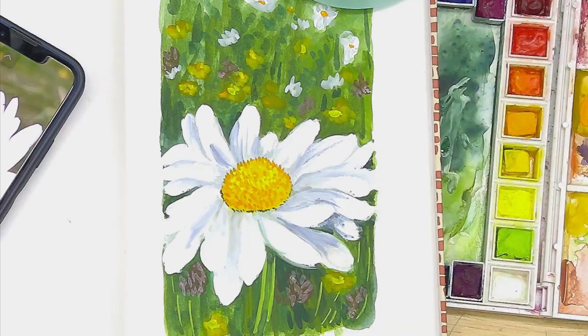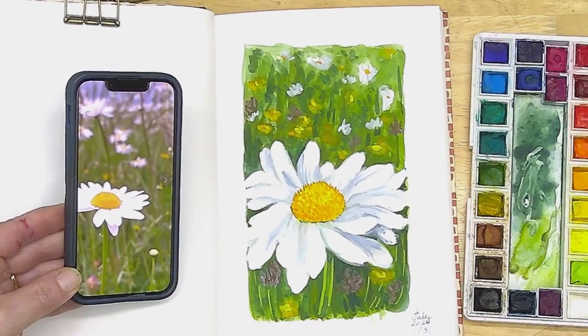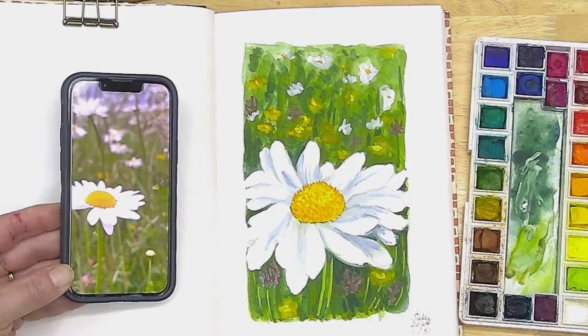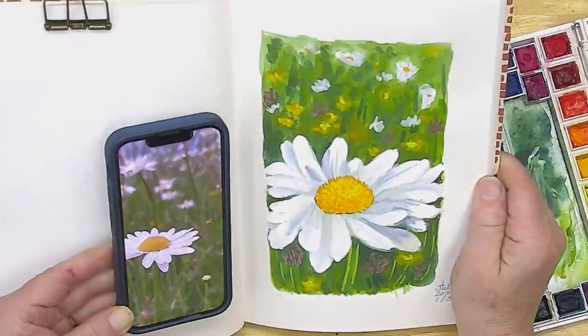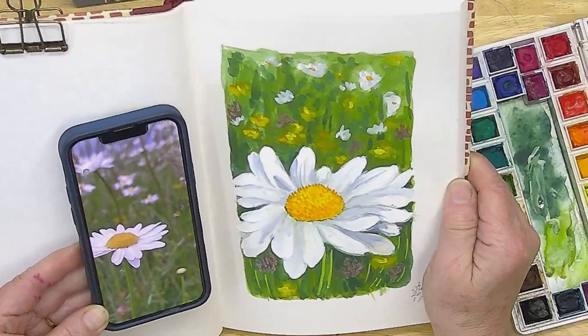So there we go. I think that's pretty darn good. I know I have room to grow. I know I have, you know, a ways to go, because I have not done a lot of gouache painting. I want to get better at it.